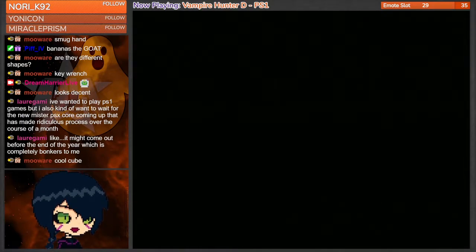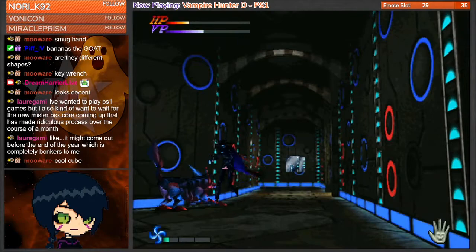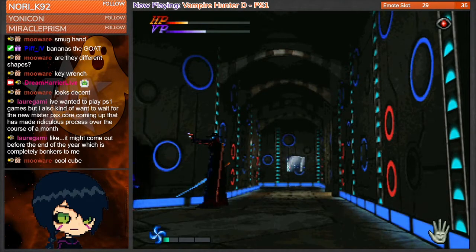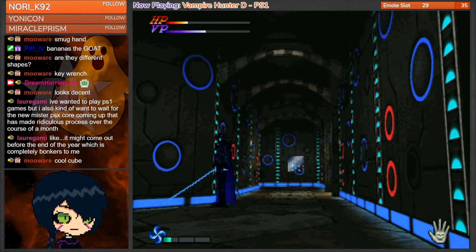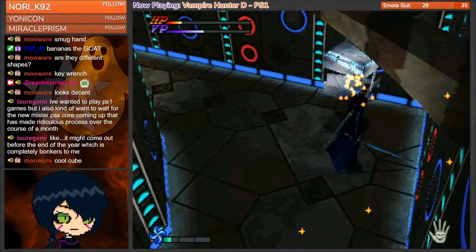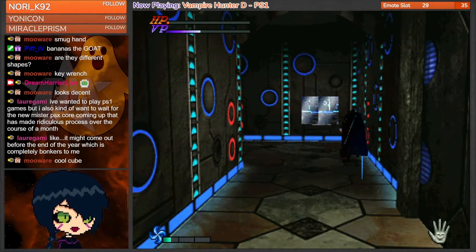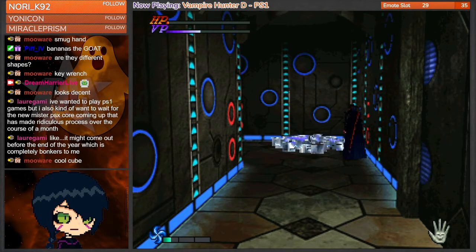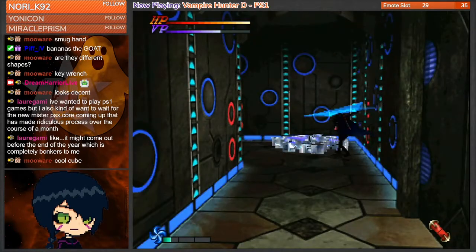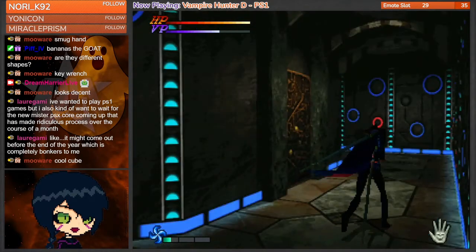Never before have I fought with controls. Oh, cool. Enter room immediately. No, I can't eat you. No, I can't eat you. Also, I can't block lasers, apparently. That's a problem. Also, you don't give blood. And whatever item you have highlighted when you leave the menu is what's equipped.